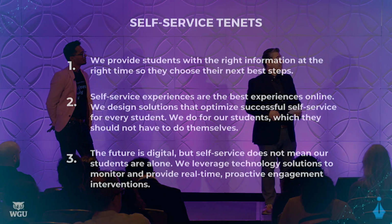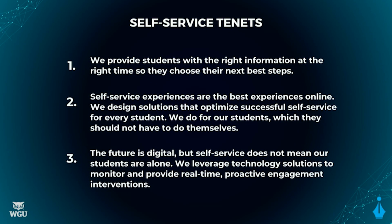So with that said, we decided to start embracing a self-service model. Why? Because we believe that when we make systems so easy to consume, when we understand the journey of our students and break it into these 3 chunks, designing solutions that are self-service will enable our students, with the data at the right time, to make the right decisions. So as we bring AI, how can we enable our students to consume AI in a self-service model such that the services they're consuming will enable them to be successful in the journey? With that said, I'm going to share with you 3 tenets that we have for the design of self-service components or services or technology or solutions, whatever you want to call it.